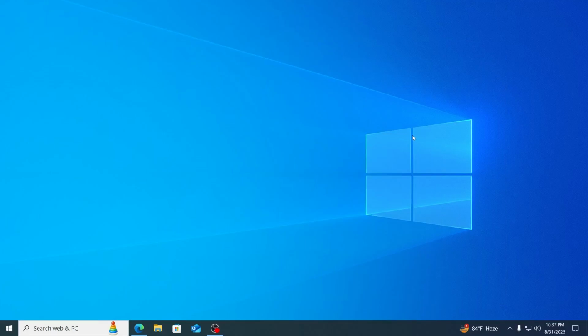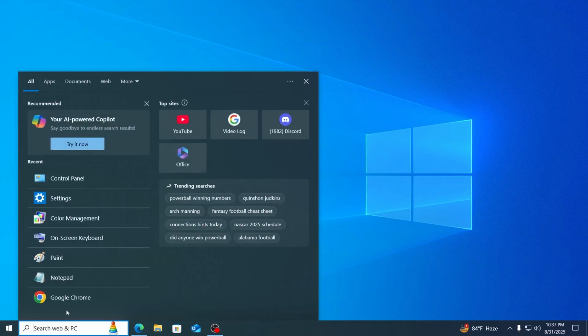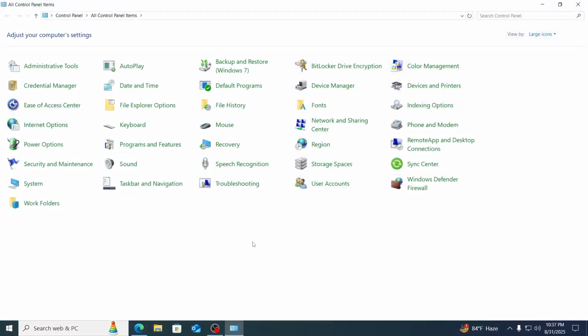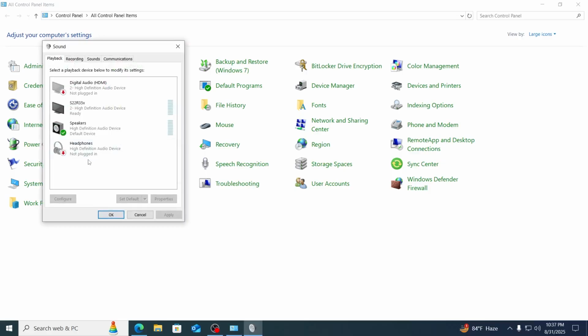In today's video, I'll show you how to increase the volume of your laptop speaker on your Windows 10 laptop or desktop computer. Now, at first, what you have to do is just go to your search and search for Control Panel. From the best matches, you'll find Control Panel. Just open it. And from here, you'll find Sound. Just open up Sound. From here, you'll find your speakers.